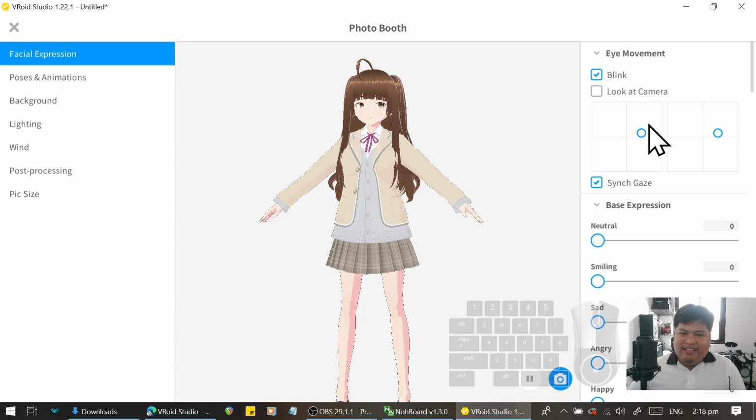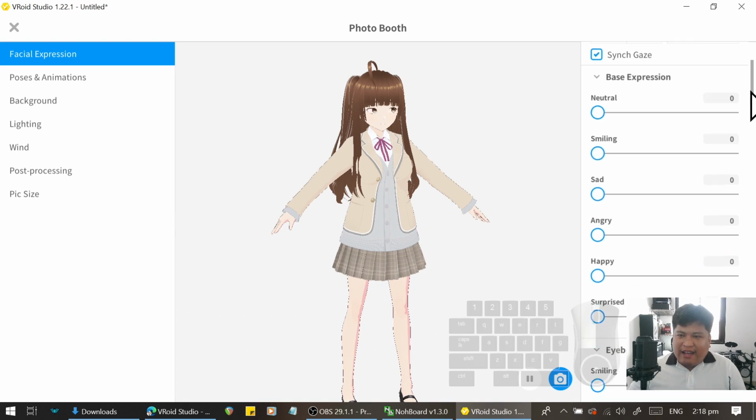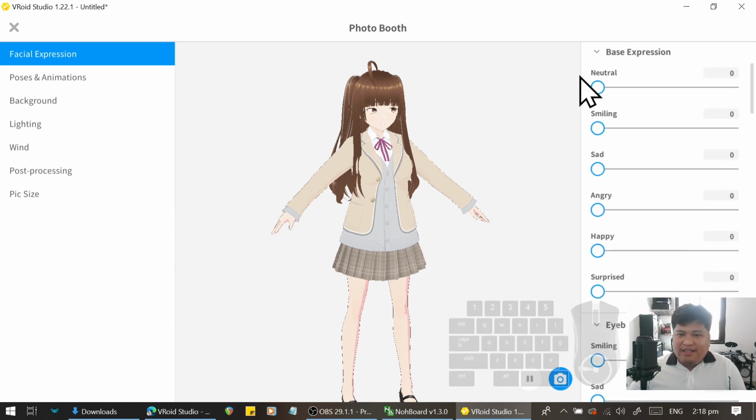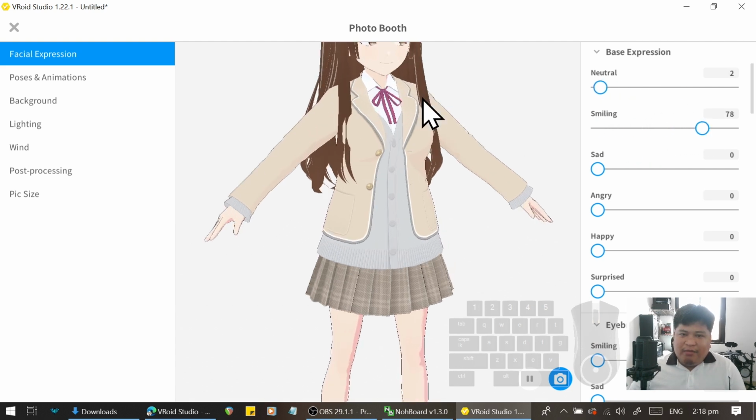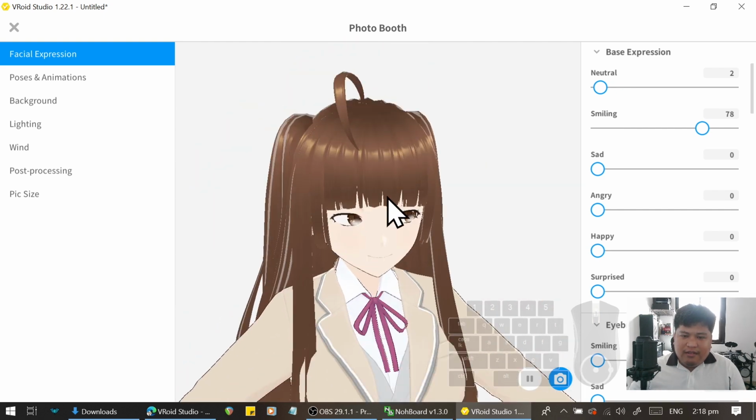Now, if we go down to this panel, we have the base expression. This will be the neutral side of your character, the expression of your character. You can choose to make her smile more. Let me zoom in.